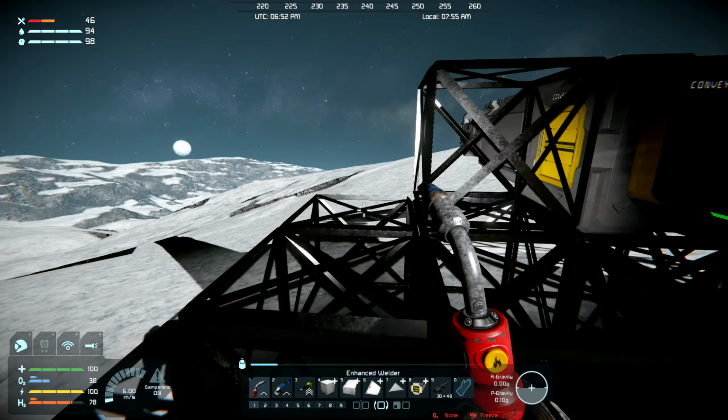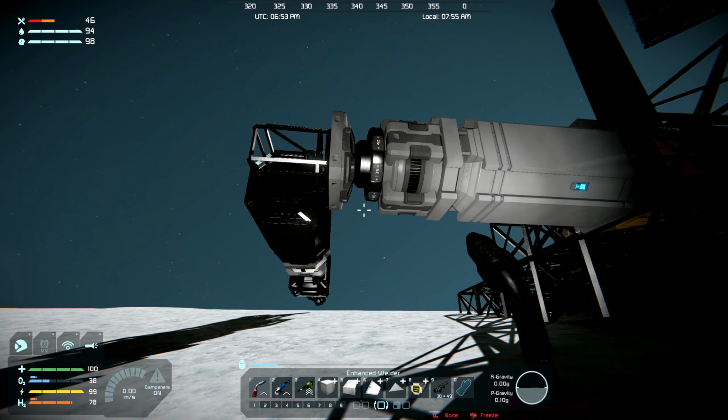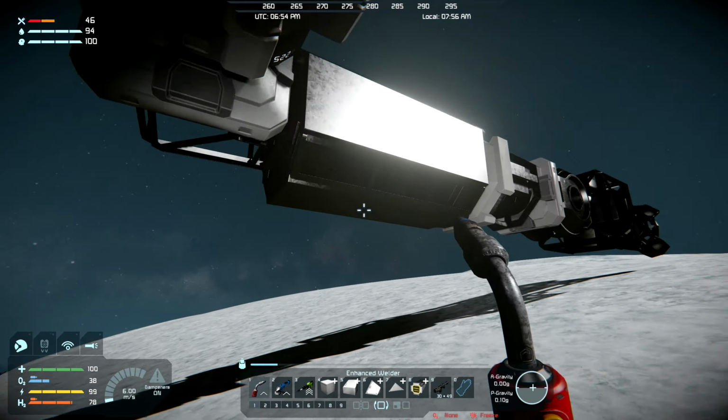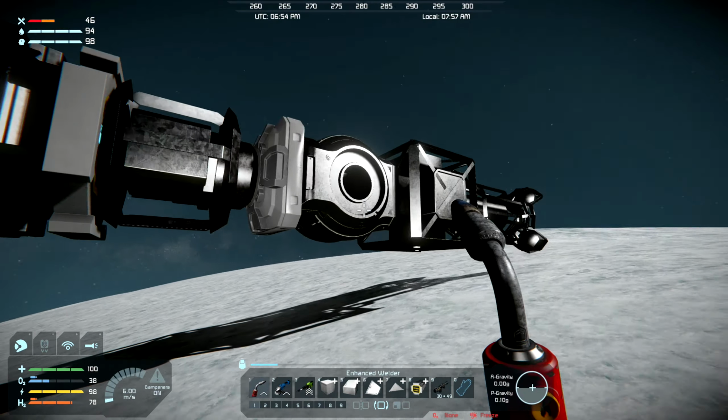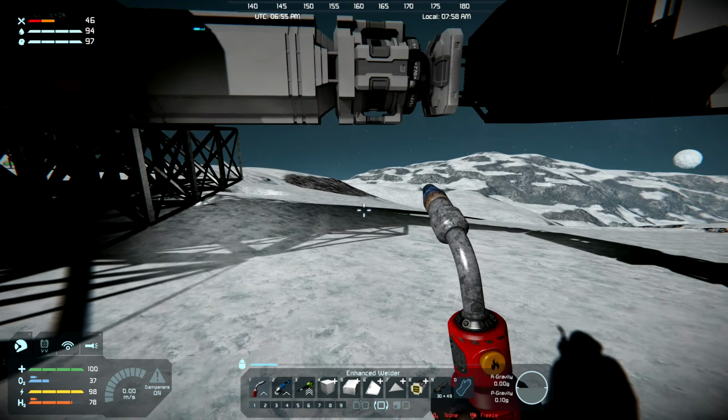This is what I came up with for just a basic drill to get us started. A couple pistons, some rotors and hinge, so we can go in and out this way. We can rotate. We can flex. So that's what we're doing.